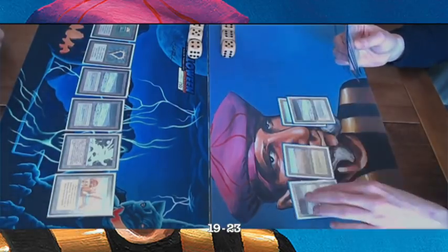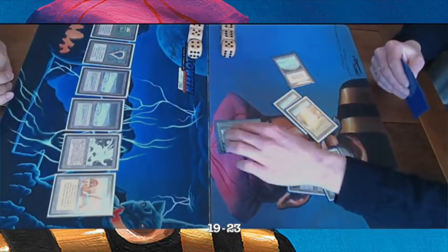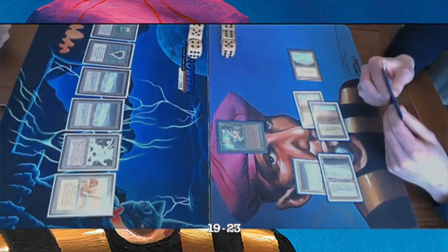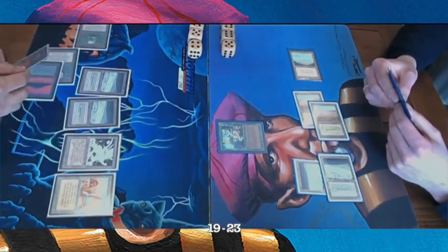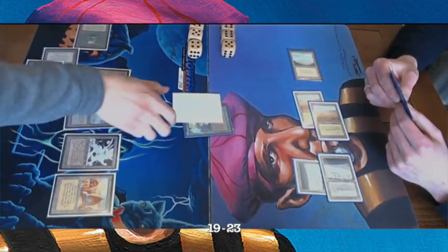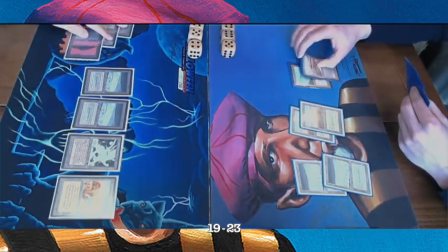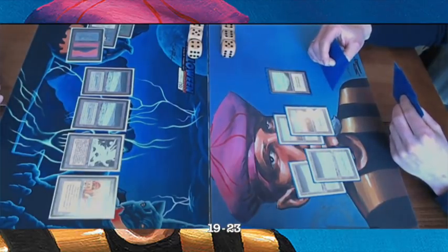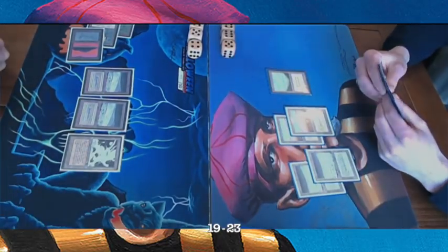There's a Plateau and another threat — another Urnm Jinn. They're so hard to kill in combat because they're 4/5, but not a problem for Swords or a Chaos Orb. There's the Chaos Orb flip — I've put it in slow-mo — and it hits the Urnm Jinn. Bye bye Urnm Jinn. So he's removed a Surrender to Efreet and two Urnm Jinns very successfully. It looks like he has answers for everything.